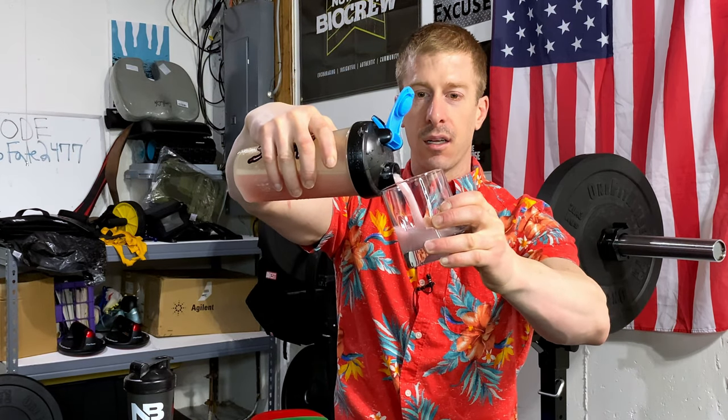Let's do a pour test. Very, very clear compared to your typical whey isolate, and once I poured it there's no foam whatsoever. The most important thing — the taste test. Cheers. It does taste like a watermelon Jolly Rancher. Definitely tastes like a watermelon Jolly Rancher. That is good. If you're into watermelon, that is a good flavor. I will say there is a slight hint of that post-swallow feel in the mouth, which I've gotten with almost all the other Clearway Isolates, but this one is probably the most minimal I've gotten. It's still there, just a little bit.